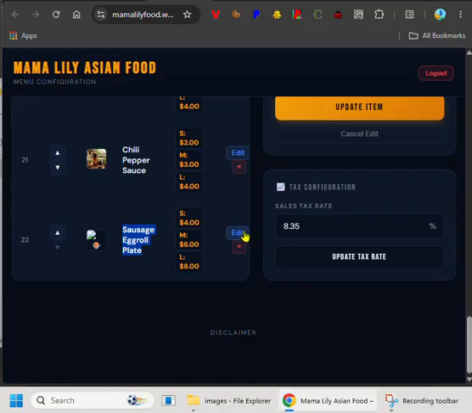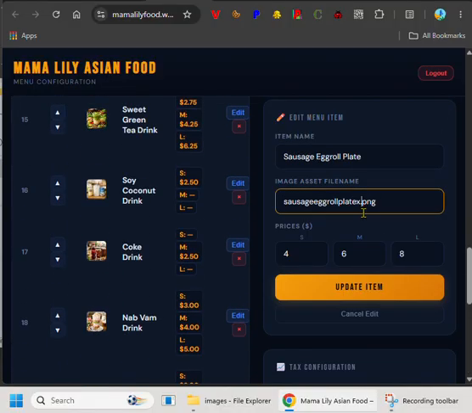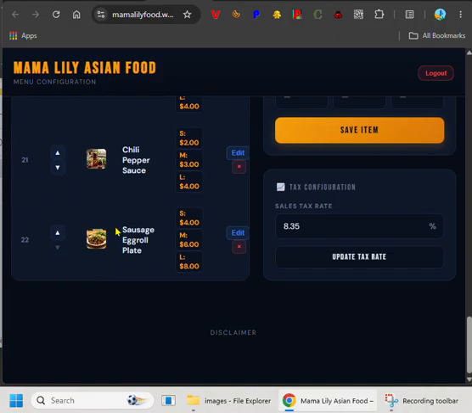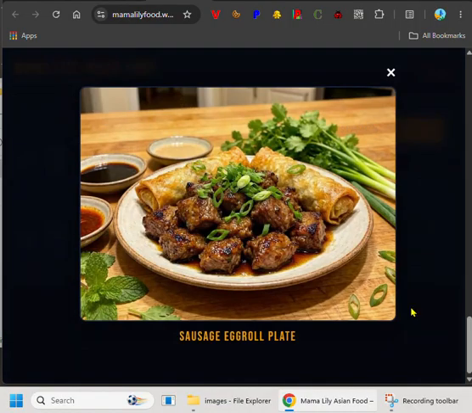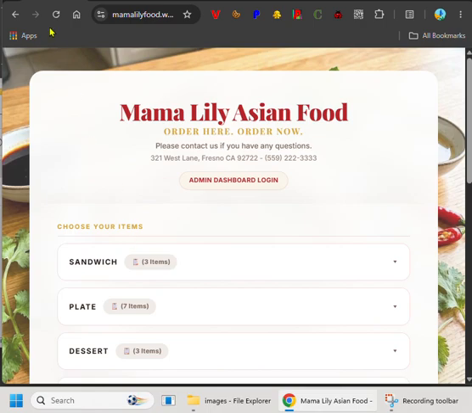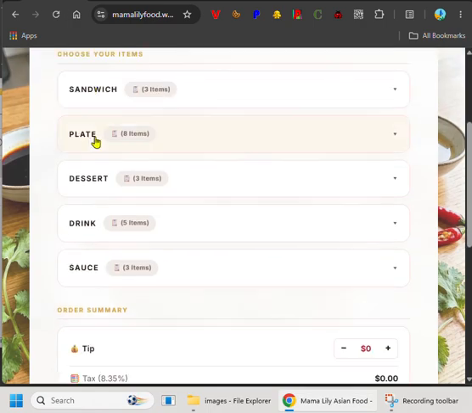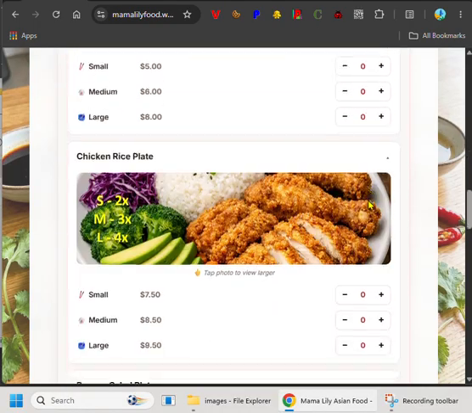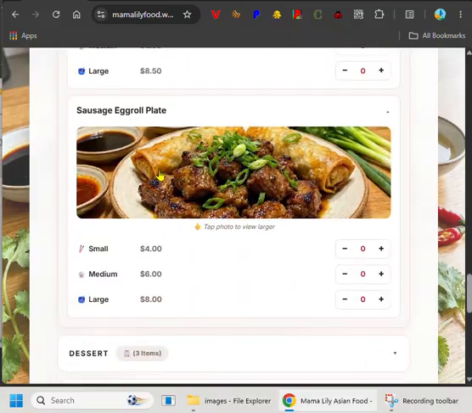Let's click on edit, and let's go here. We're going to take off that X here, update item, and you see now the image appears. And if we go back to our menu list, refresh. Let's go into the place. We have 8 items now. And if I scroll to the end here, you see that no items is here. So if you want to change an image, you can do that.